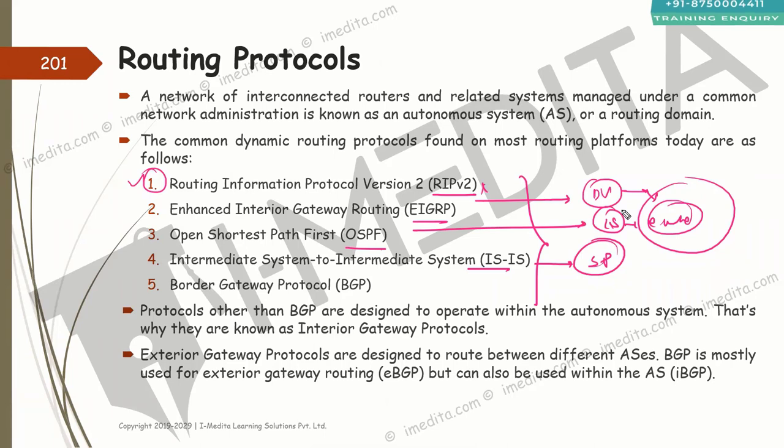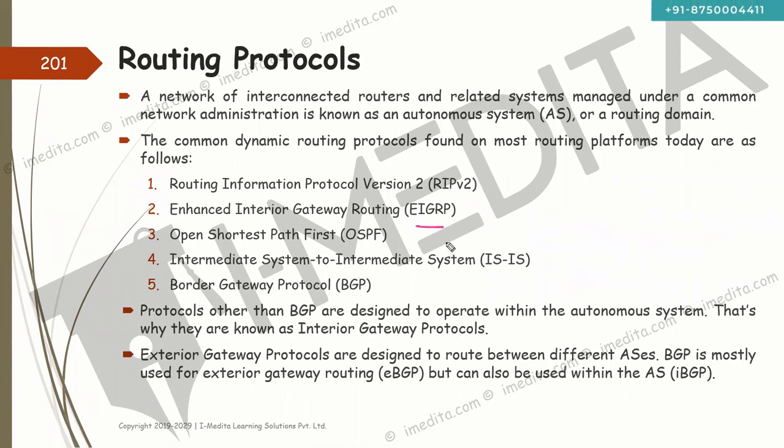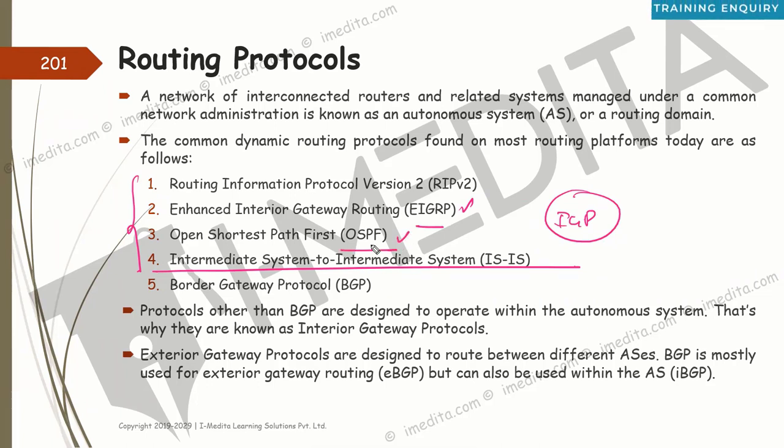Out of all these protocols, if someone says which protocol is the best one to perform the routing within the autonomous system, some people consider that OSPF is the best one. Some people consider that EIGRP is the best one. So in an enterprise network, when we need to perform the routing within the autonomous system, we have the option of EIGRP and OSPF both. Comparatively, if you compare the features of EIGRP and OSPF, you will find that EIGRP is much better, faster, and has a lot more advantages as compared to OSPF and ISIS. So EIGRP is a better choice to run as an IGP protocol in your production environment within the autonomous system.